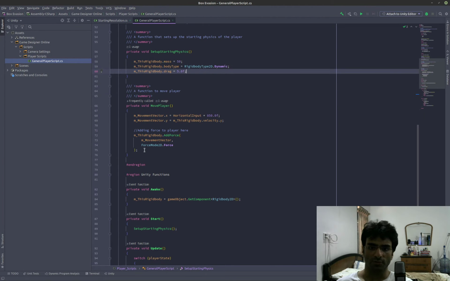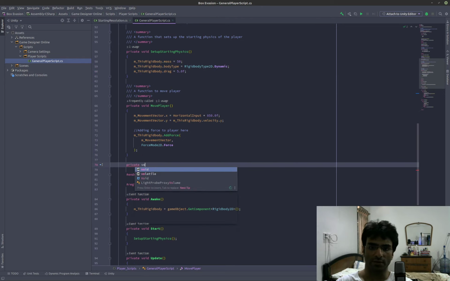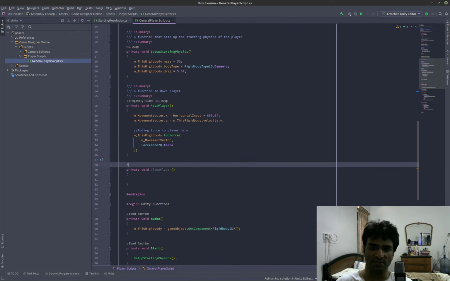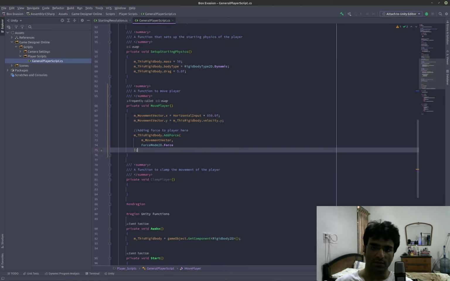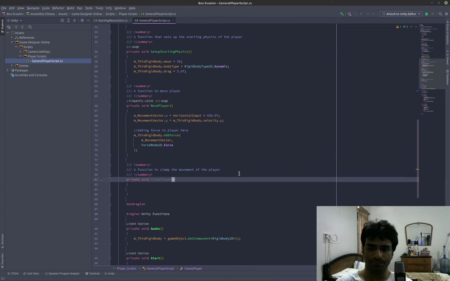We'll go to move player, and over here I'm going to create another function called public void clamp player. Once I'm here, I'm going to pass the position of the rigid body. So I'm going to say a function to clamp the movement of the player, and I'm also going to send in the rigid body.